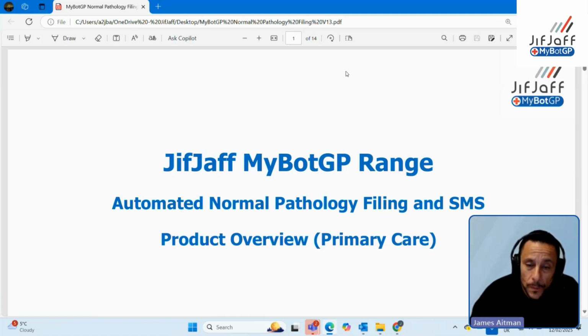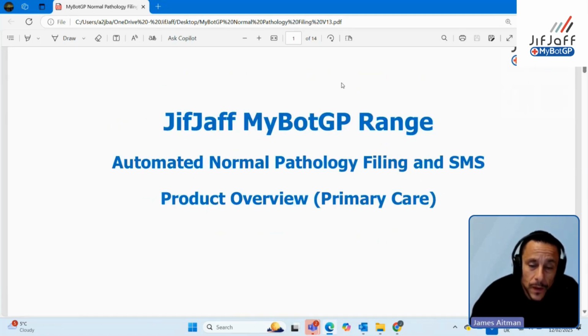So to begin with, the announcement that we're making today is we're now an official partner of an NHS ICT, who use a hosting centre that lives in an ICB. Essentially what that means for all of our clients is that MyBotGP will now live in an NHS hosted environment.